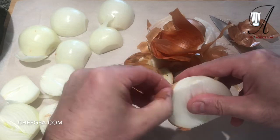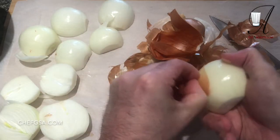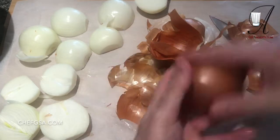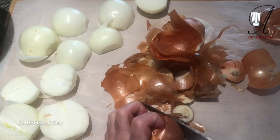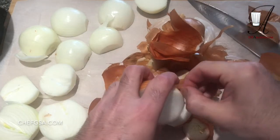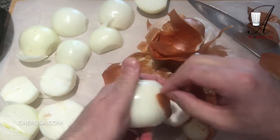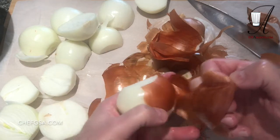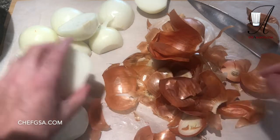Because over the course of your life, believe it or not, and this is the way chefs think, especially people that run kitchens, saving an ounce here or an ounce there could be the difference of hundreds of pounds of onions, hundreds of gallons of stock, hundreds of gallons of sauce, and the like. So when you think in terms of the amount over the course of your career or over the course of your life, and now multiply that by all of these people in America, you can see the tremendous amount of waste. All right?